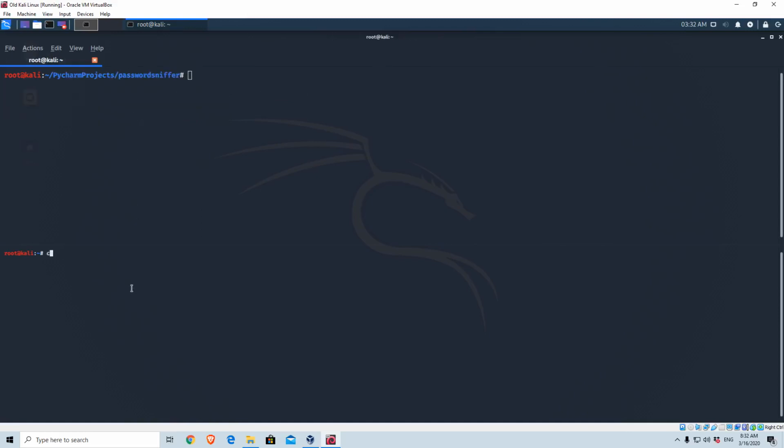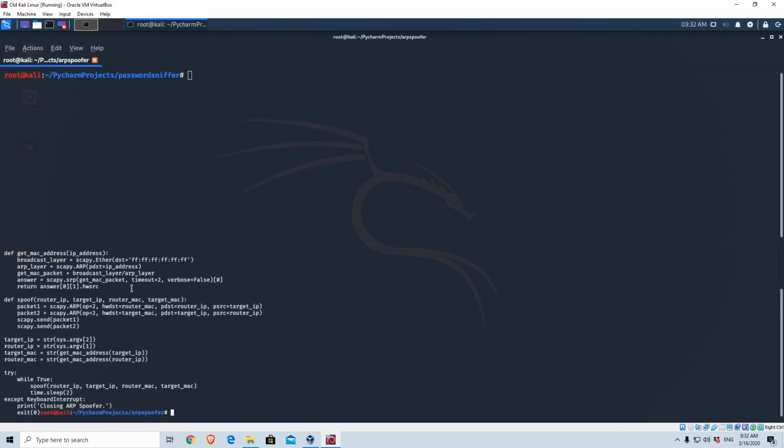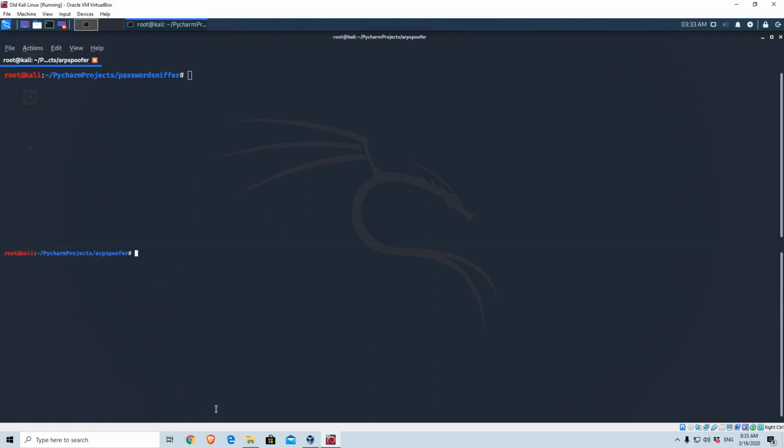And in the second screen, I will navigate once again to PyCharm and to the ARP spoofer project. If I type ls in the ARP spoofer, you will remember that our ARP spoofer code requires us to specify the target IP address and the router's IP address as two arguments to the command. So, let's run the ARP spoofer right away.